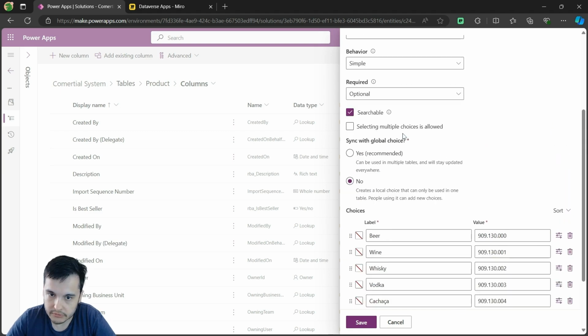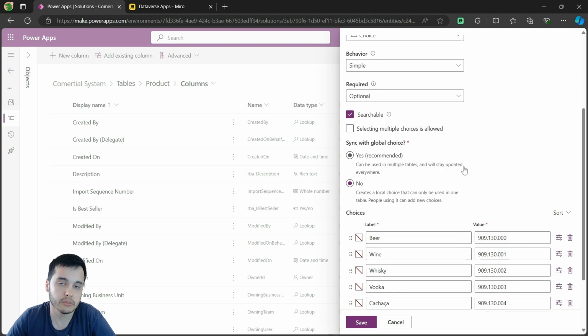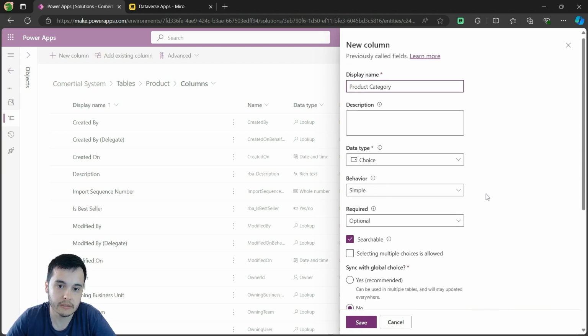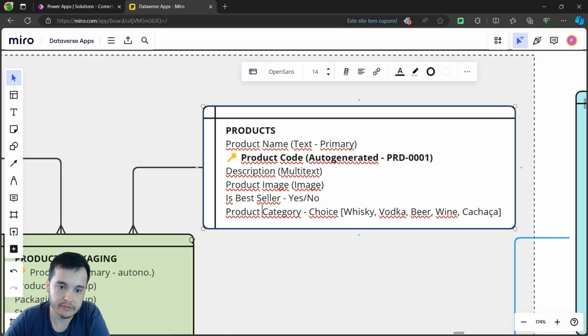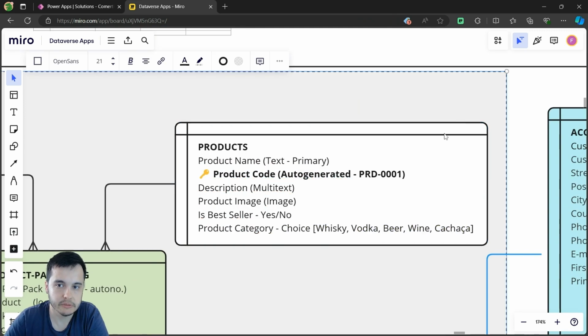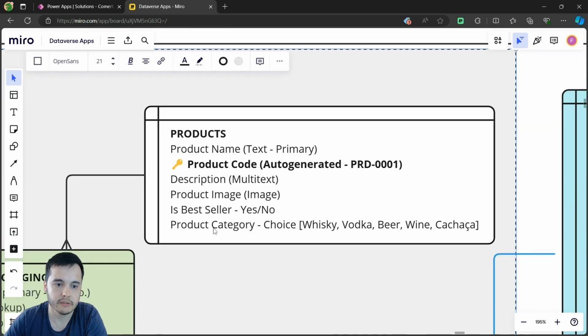We only have one choice, so we don't tag this as selecting multiple choices, but we could if we could select more than one. We could also have another table for the product category and do a lookup to that table, but I'm going to keep it simple right now, and we are going to see this type of relationship later with other tables.